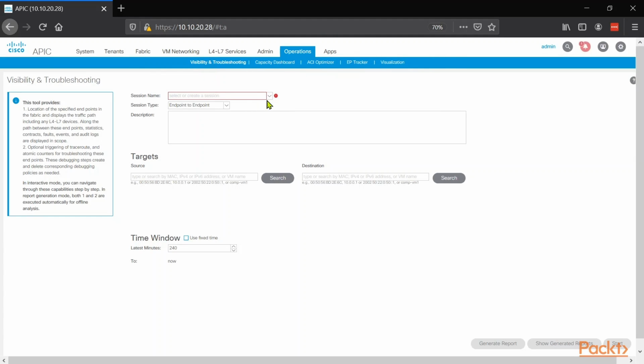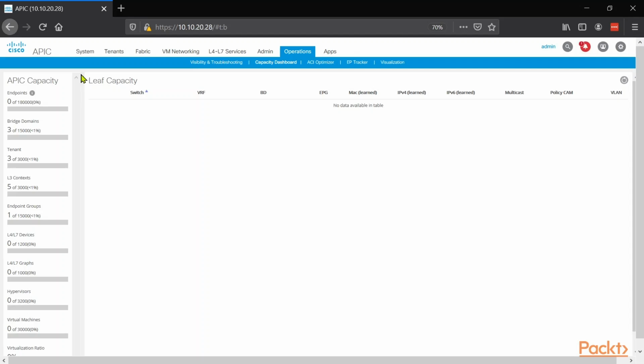Operations, this one is kind of cool. You can do some sort of troubleshooting. You can say, well, I'm trying to get from this IP to this IP, and it will show you a graph of what a potential issue might be. And it might tell you, yeah, you have a configuration issue, it's blocking this. So it's kind of cool. This is basically the leaf current capacity based on how many objects you have configured and what's left, up to what amount of endpoints you can configure, bridge domains, etc. So you're definitely going to have a limit based on your platform. And this is where it's going to tell you, oh, okay, you're about to run out of bridge domains. You cannot make more than 3,000 tenants, etc.